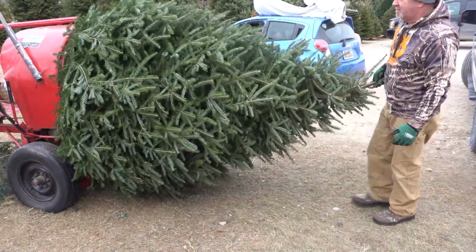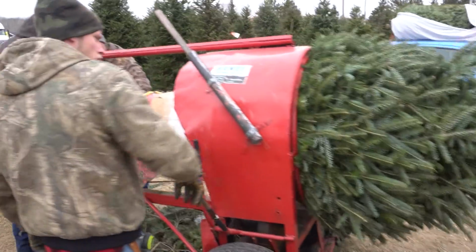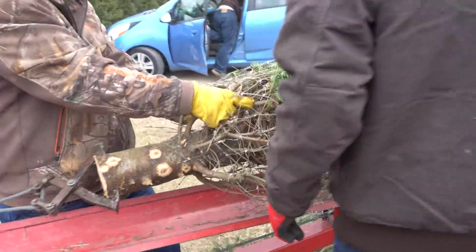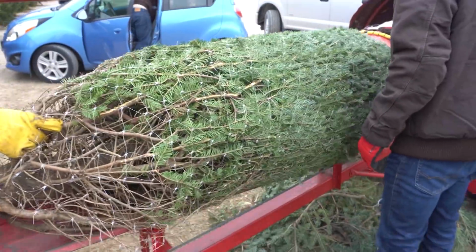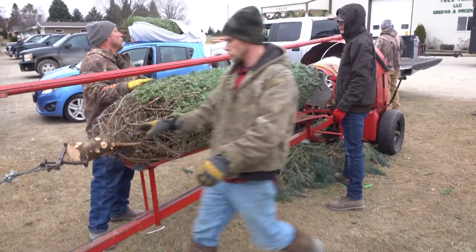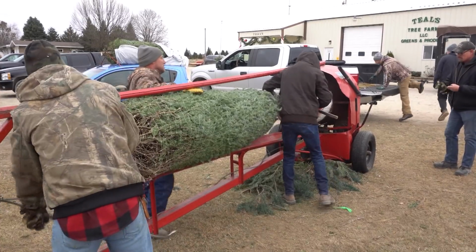We also have a machine here that wraps them up, makes it easier to get in your house without scuffing up your door trim. We're limited on big trees. The bigger the tree, the fatter they are, and when they get too much width on them, sometimes the machine can't pull it through. And that's the ones you want to try to wrap for people so that they don't bang their house up coming in. So it is a nice option to get it wrapped. It does save on the door trim and easier for us to get in your vehicle.